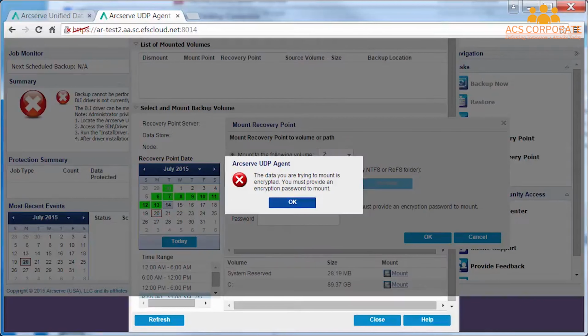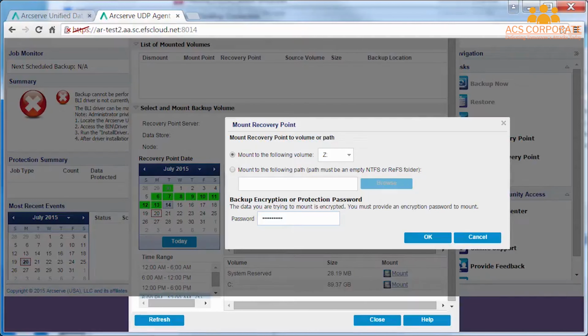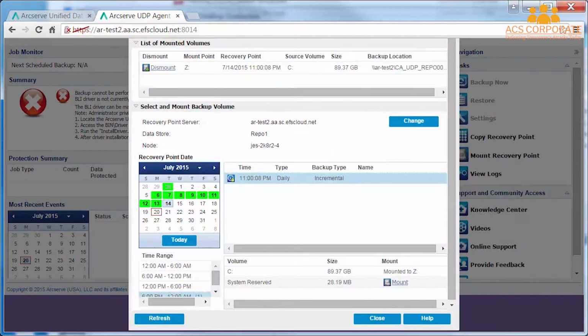As mentioned earlier, your recovery points are protected by the local backup session password. If you don't have it, it's a big problem. Please make sure all session encryption passwords are documented as part of your DR plan. Complete the password and click OK, and the drive is mounted to Z as seen in the top pane. Keep in mind, this mount does consume resources and should be unmounted by the customer when finished. Now the customer can access this data via SFTP.